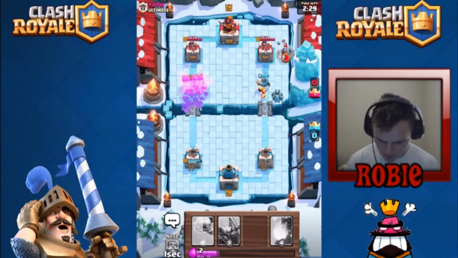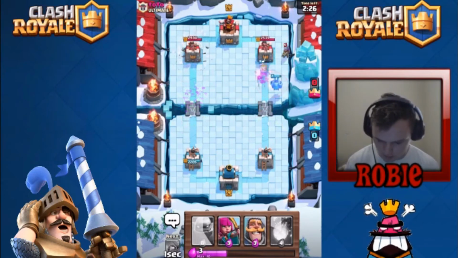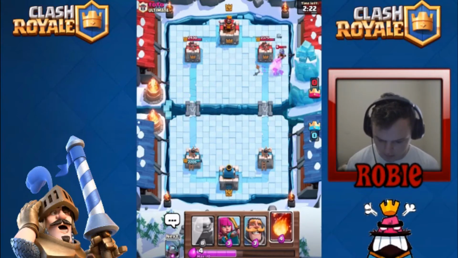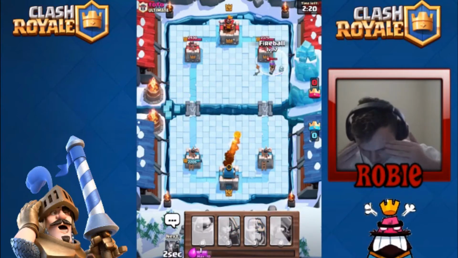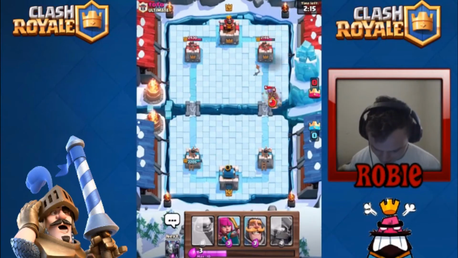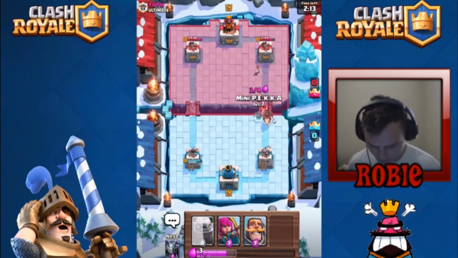And he's coming in. Boom, boom, boom, boom. To the tower. Let's go. To the tower. Okay, Mega Minion. Let's go ahead and just fire. Oh, I'm gonna miss. I missed. No, I missed. Okay, now we're at an elixir deficit. So let's go ahead and place the Mini Pekka.